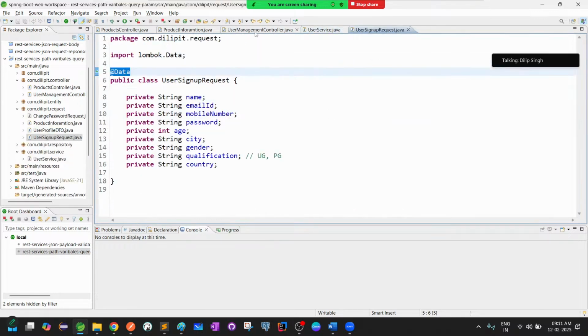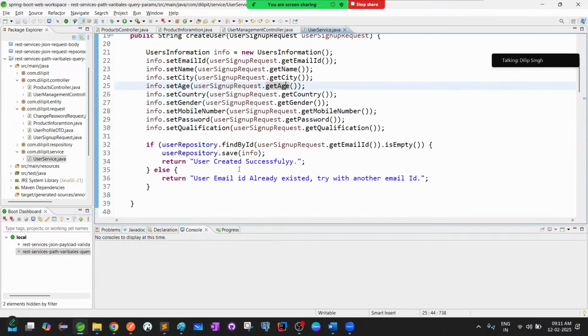If you go here, in this case, user created successfully means 201 Created. The moment you find the email ID already exists, 200 OK. Why? In the first case, you are making a save operation, nothing but an insert operation.